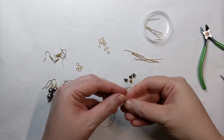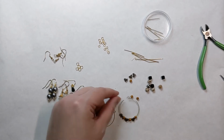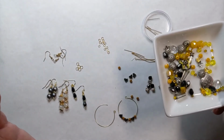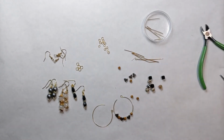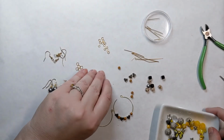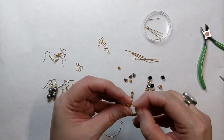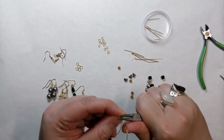So I've used up, oh, there's got to be another one in my kit, or at least I'm hoping there is. Or did I roll it across here somewhere? Let me see. I knew I had one. I saw it earlier. Oh, it's under my pliers. So yeah, there we go. One of those days. Wayward beads. But as long as I find them, it's a good day. And we're going to roll that back.